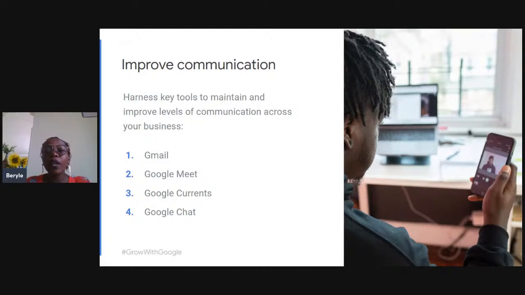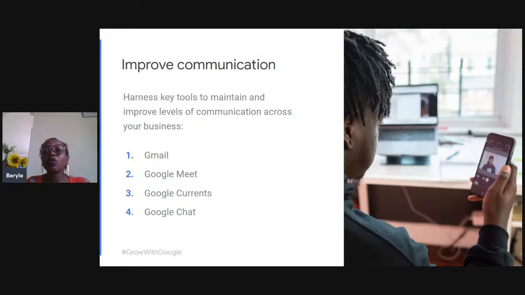And then there's Google Currents. I know most of us are not using Google Currents. So what is Google Currents? What are the functionalities of Google Currents? You can use Google Currents to run polls within your organization.